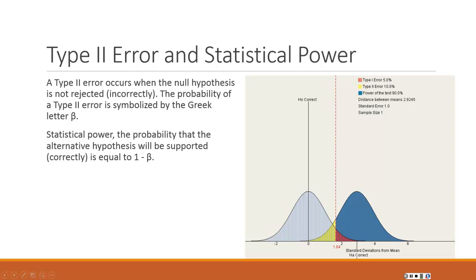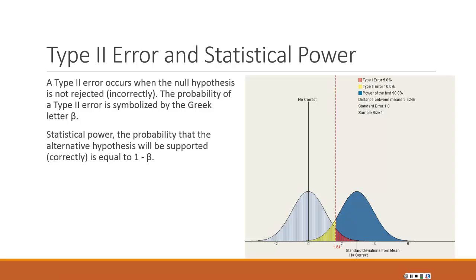So that's type 1. Then all of this would be correct if H0 was true. Now let's suppose that this alternative distribution is true. Well, anywhere below the red line, we would fail to reject H0, so any of this area in the yellow is an error, because if this one's true, down here we say it's this one, so we have this chance of making an error. And I'm just using sliders to get to this and reading it off here. The probability of a type 2 error in this case is 10%.